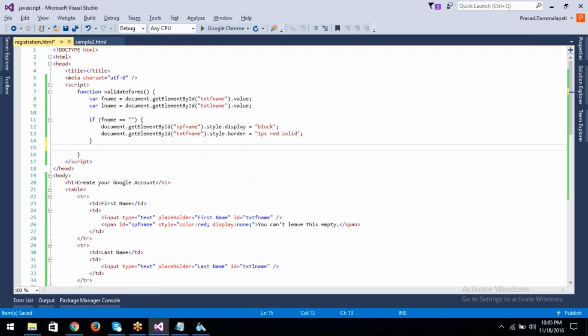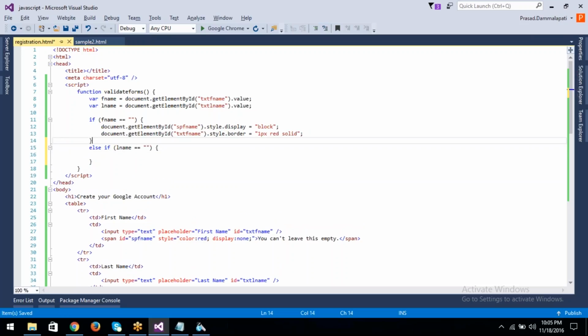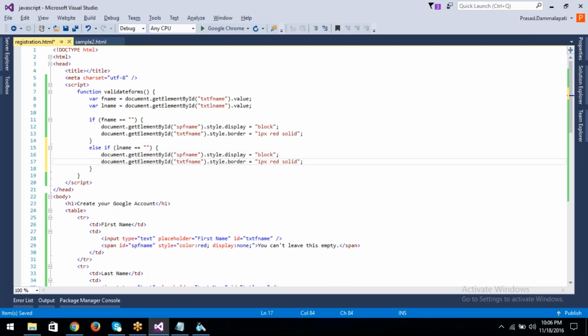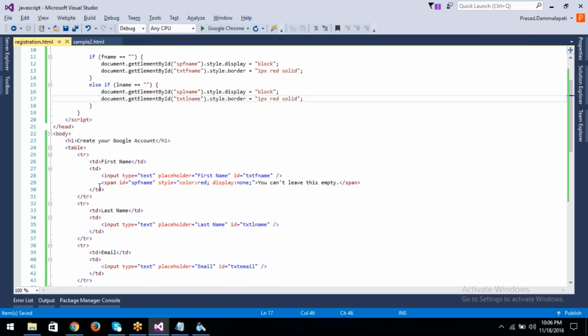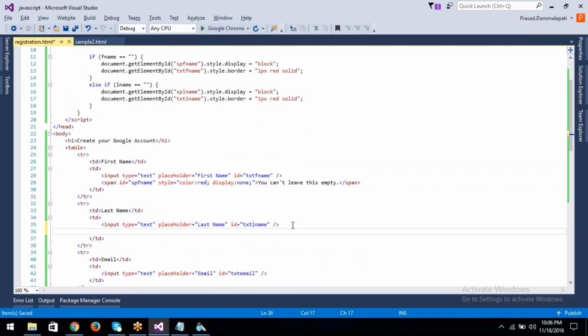Okay, and next else if lname equal to empty, copy this and paste here also, for last name.